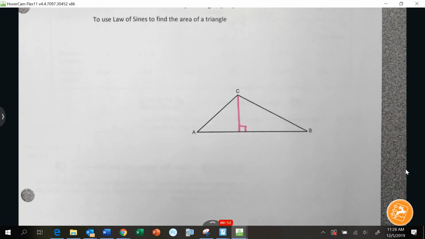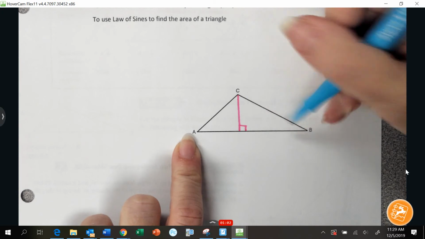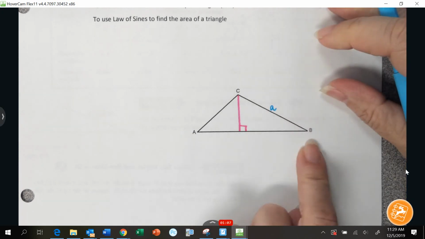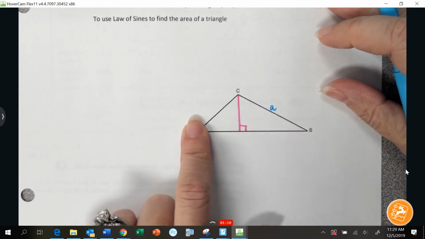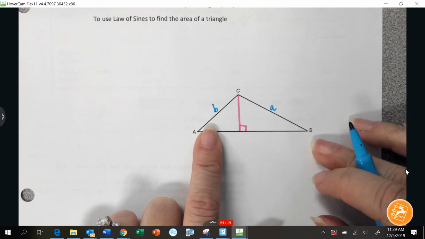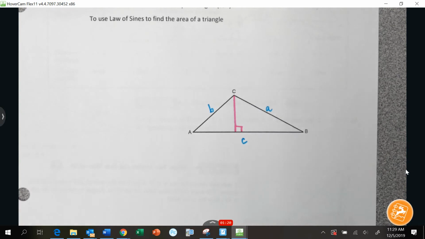When we were in geometry, I don't know what your geometry teacher told you, but usually when I teach geometry, if I have an angle that's marked capital A, the side that is opposite, I'm going to call little a. And if I have an angle that's marked capital B, the side that is opposite of it will be affected by the angle, so I call it little b. And then that means that this long side here is going to be called little c. So when I use these letters, you see where they're coming from. And if you look ahead to the law of sines, you see it has a little a, b, and c in it too.